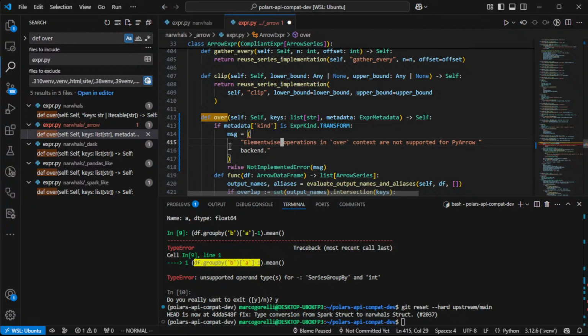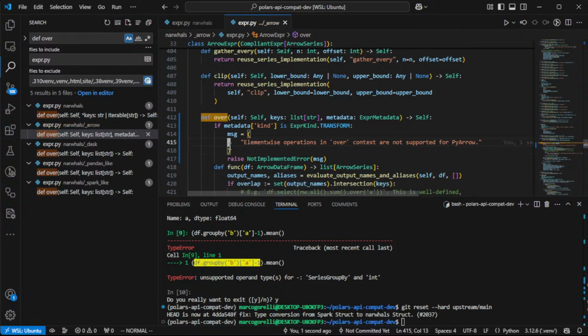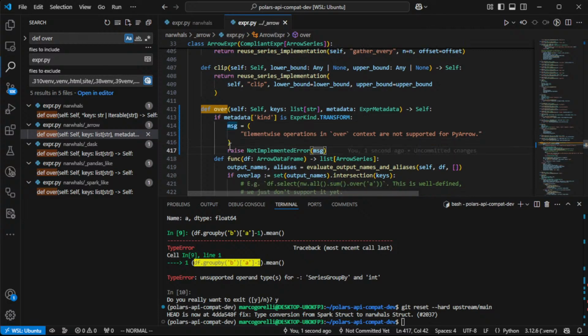Let's just say for PyArrow, keep it short. It's the line length here, 89, yeah. Is not implemented. And then we're going to have to do something similar for the others. I can probably just copy this. Let's go here to Dask.